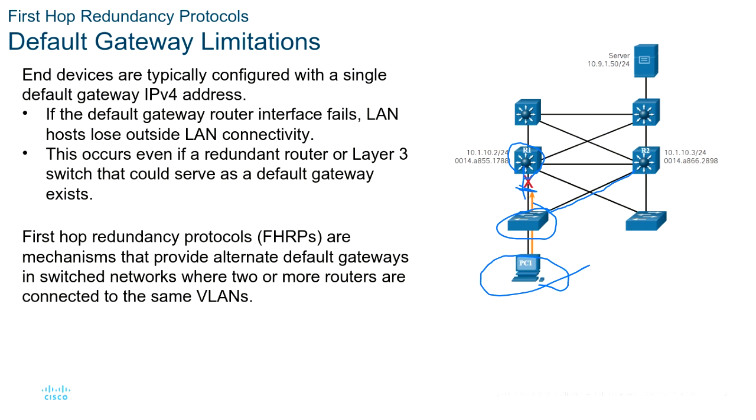What if we configure R1 and R2 to talk back and forth to each other, and they can sense when one or the other has failed, and the one can take over when the other one stops working? So if I have a router failure, that's a single point of failure. If I have two routers, oh good, I have redundant connections. We have spanning tree protocol. We may use fast EtherChannel to give us more connectivity. So this gives us an alternate default gateway in case something goes wrong.